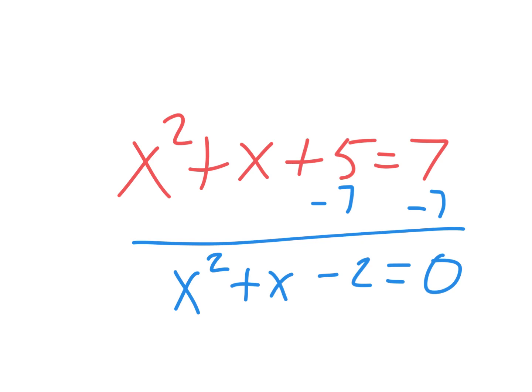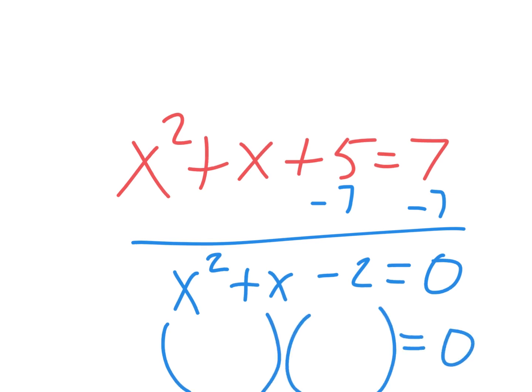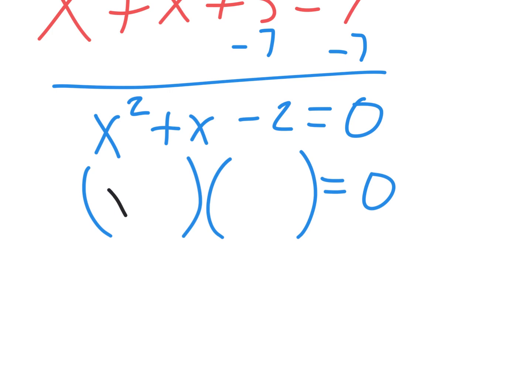And now, if you can factor it, you should. It's such a big deal that it's on my wall. Thank you to Nick, who made that for me with his class. If you can factor it, you should. So, try to factor it. So, you should be able to go, well, that's x and x, and then, is it 2 pluses? Or is it a plus and a minus? Think it through. It's got to be a plus and a minus. Because we have to multiply to make -2. So there has to be a negative in it.